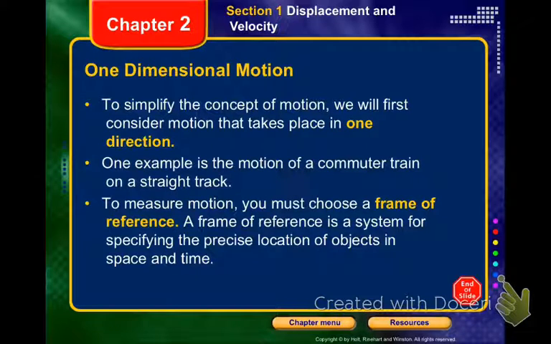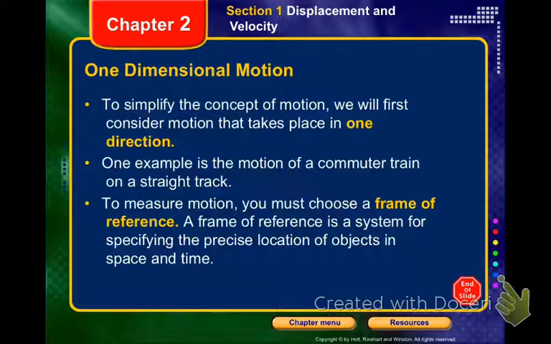From this point on, we're going to start introducing equations, and those equations get abundant quickly. So just be prepared. So one-dimensional motion, it is talking about motion in one direction. We will, before it's over with, get into two-dimensional motion, and all of this is based on your frame of reference, and we'll talk about what a frame of reference is and who or what can be a frame of reference.